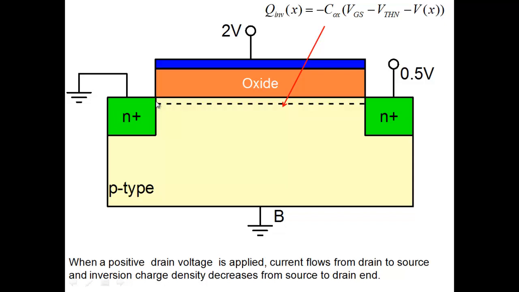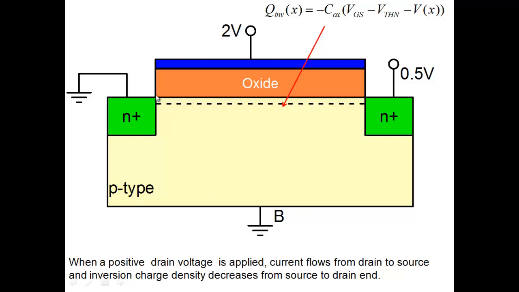The voltage along the channel is varying now. I have different voltages along the channel here, and that's why we call the channel voltage Vx. Earlier the channel voltage was 0 here and 0 here, so the channel voltage was 0 throughout. But now I apply 0.5 volts, so it will be 0.5 here, and the channel voltage will be different along the channel.